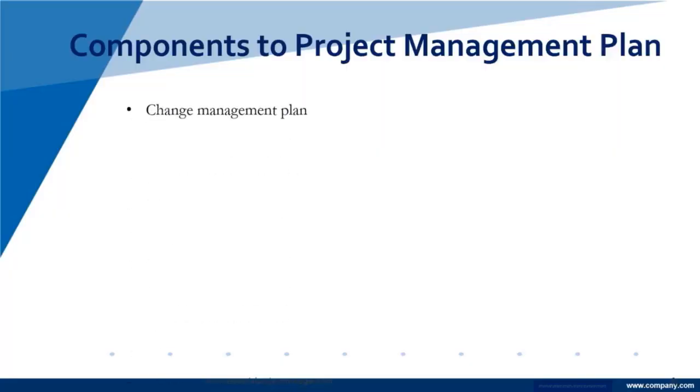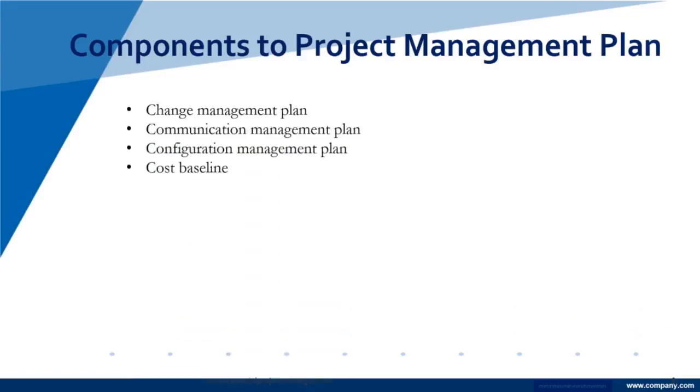One, we know we have a project. We have the charter. We know we have other information that's going to be coming in. And this is not an event. This is a process. So we're bringing this stuff together, and it will evolve as we move forward. The components are the different components we'll talk about. Change management plan, the communication management plan, our configuration management plan, any cost baselines. So what do we think at the very beginning, kind of what's it going to cost? We want that in our project management plan.